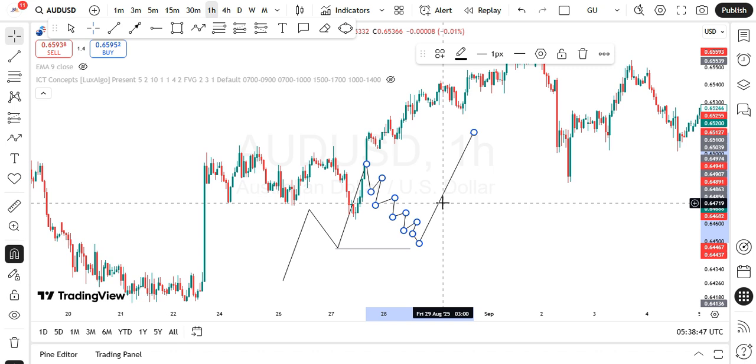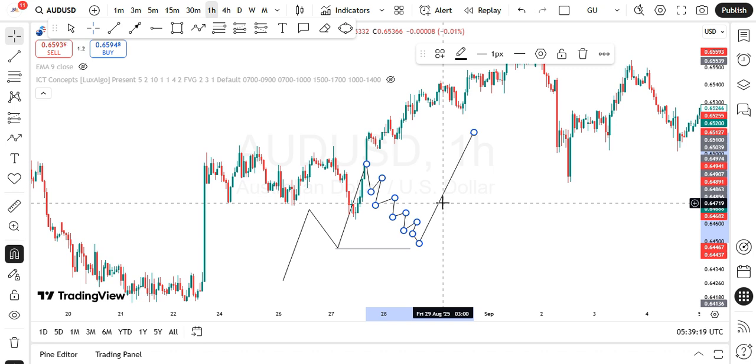So, what you are seeing in such a scenario is what we call internal structure. The internal structure is just more of a retracement. It doesn't mean that because 5 minutes is doing that, the overall structure has been invalidated. So, how do you get to know when the structure is invalidated or not? That is when this idea of structural level comes in.